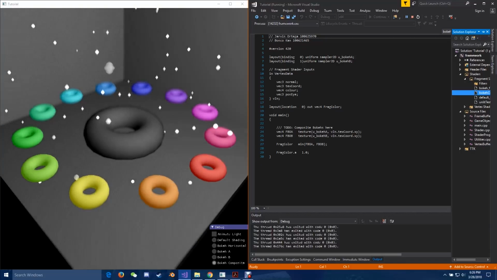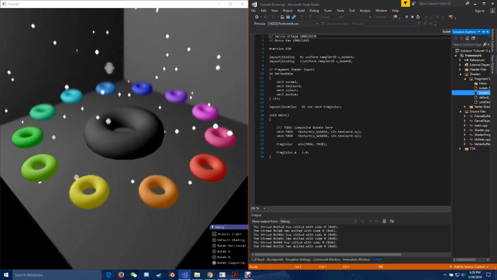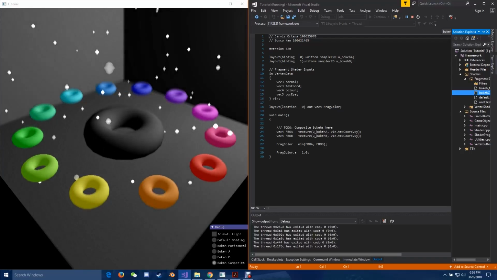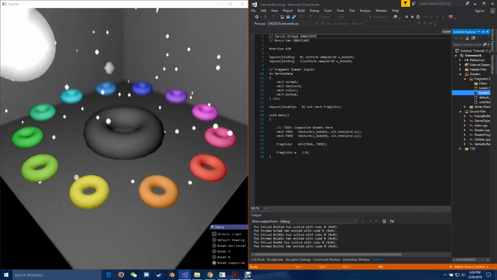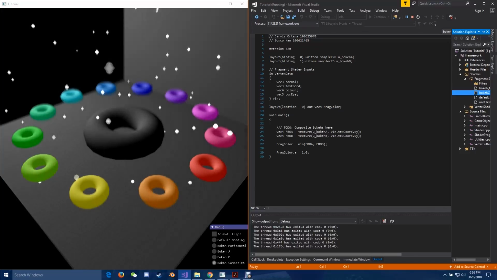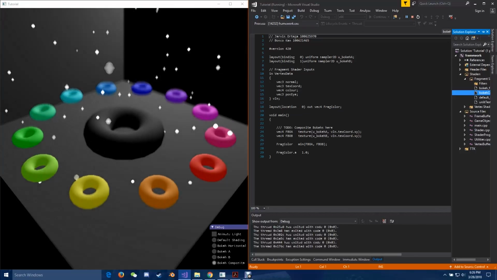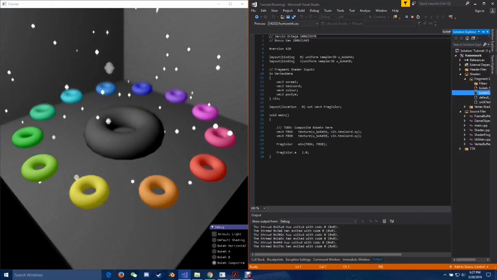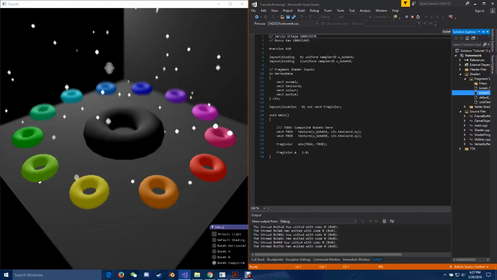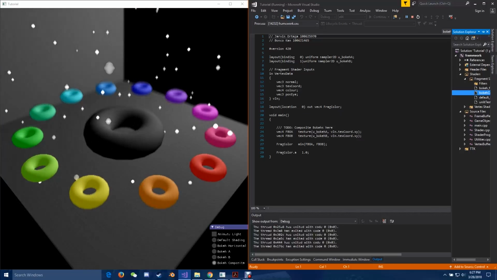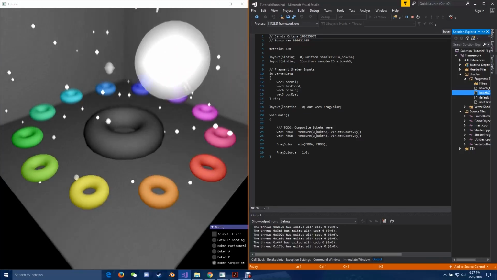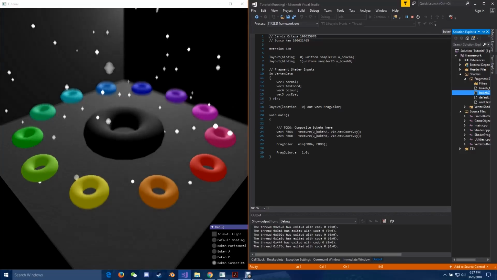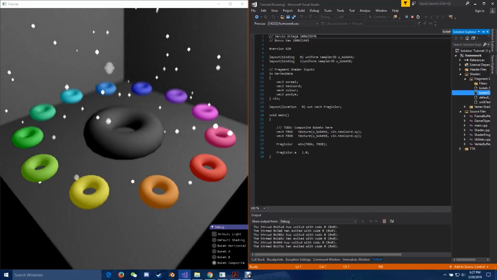In the main, we have float angle equal to filter angle, and then we calculate the offsets with vec2 offsets of number of samples, calculate offsets taking in the angle and the offsets. Finally we have output color, which equals calling this bouquet function and takes in the offsets, which is this array.